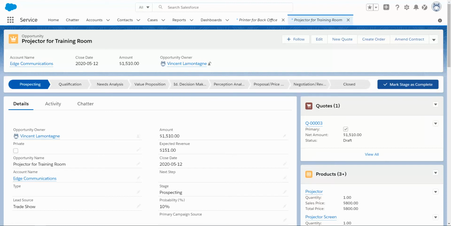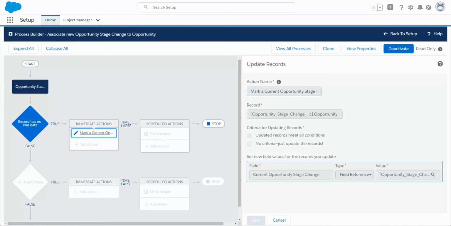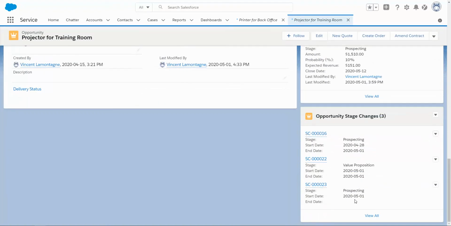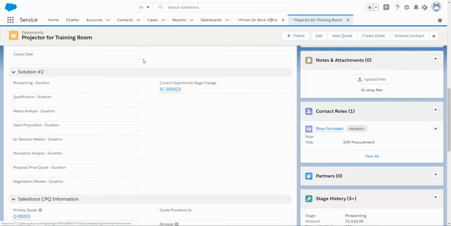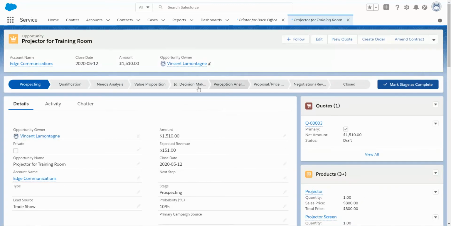And this is all on the first process builder. And the last process builder said, okay, this new stage created a new record here with no end date. We're going to take that new record and push it as the current opportunity stage change here. So let's do it as an example. So ID decision makers.